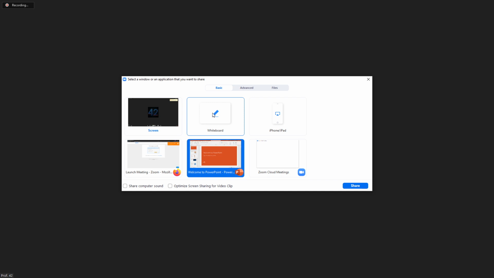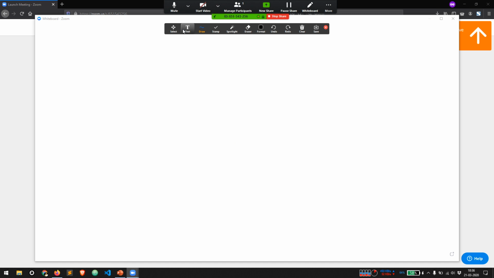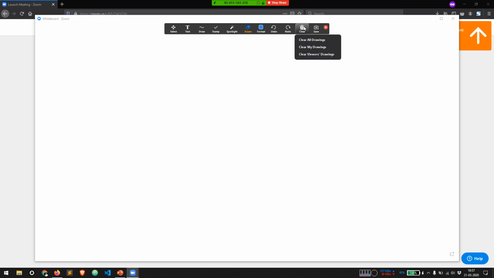Or if you want a whiteboard, let's share this whiteboard, right, wherein you can scribble, draw, put a text box and just write a test case and so on and so forth. So all of this will be shared with all the people who have joined this meeting, right? You want to erase something, there you have, and so on and so forth. This is basically like an MS Paint, but a far much better version, something which can be shared with all the people. If you have drawn something over here and you want to save that as an image, you have an option to do that also.